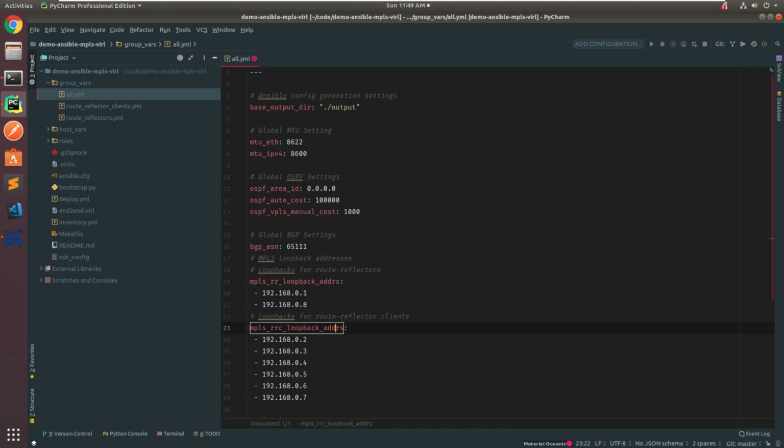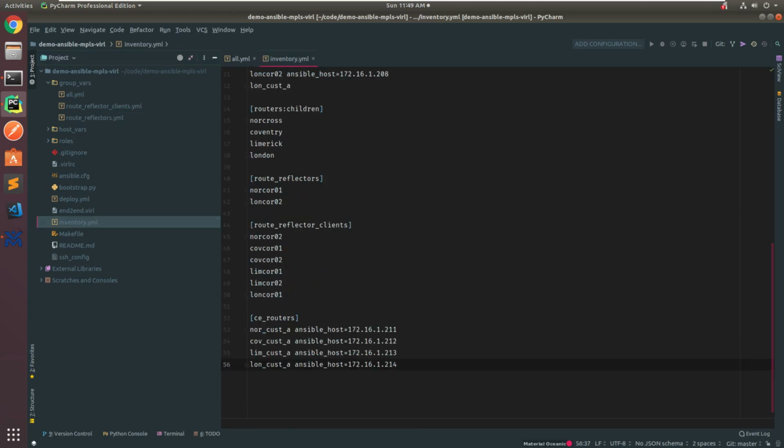So that's all.yaml. It applies to everything. There is a route reflector clients and a route reflectors YAML file that I had put here in the beginning. I ended up not using them, but you can see that any variables declared there would only take effect on these 2 groups.